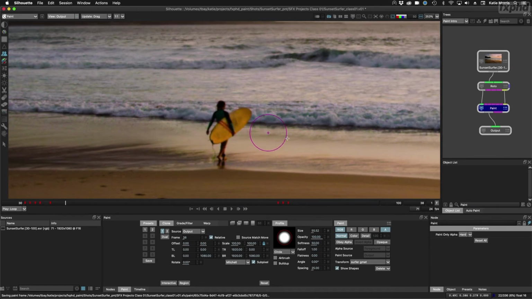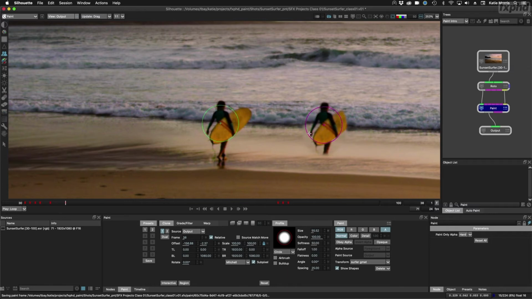So here you see we're inside the clone tool, and I have my cursor here. But the clone tool, what it really does is that it pulls your paint either from the same image or from a different image. So for example, I want to paint this surfer somewhere else. And the way to do that is that I hold down the shift key, I click on the surfer, and I drag to the area where I want to paint. So where my cursor is here on the right is where I'm going to paint. So I let go, and then when I paint, you can see I am painting the surfer.